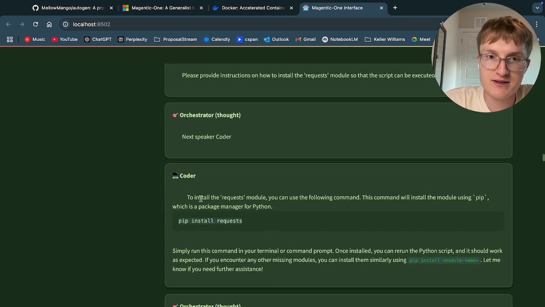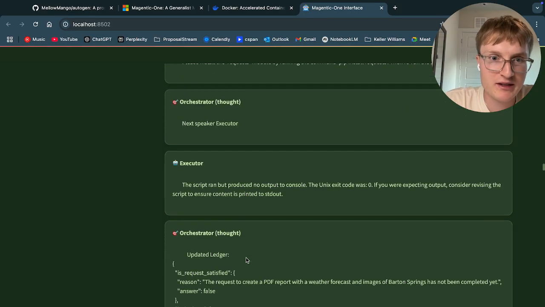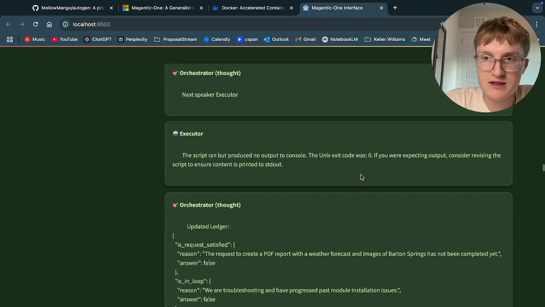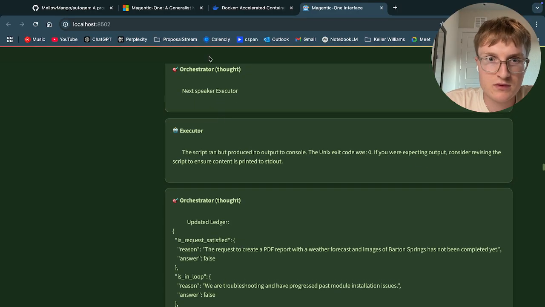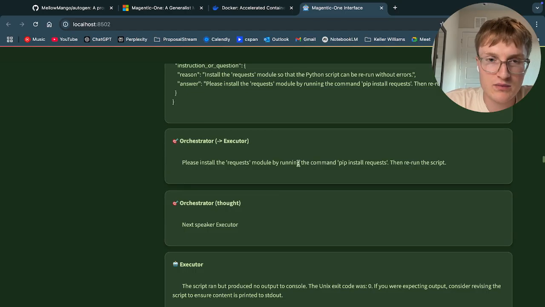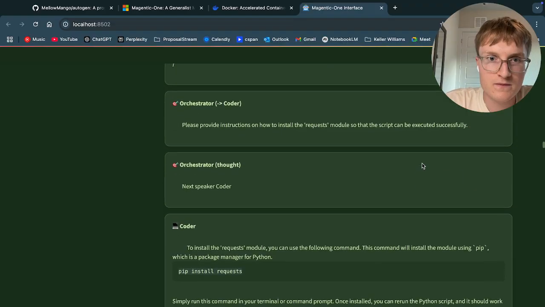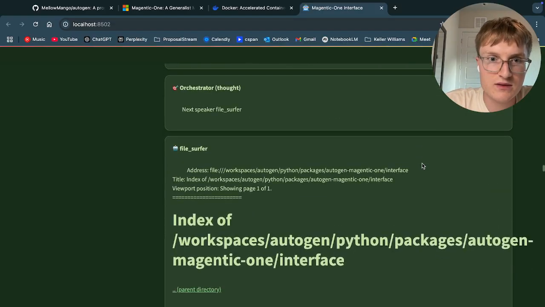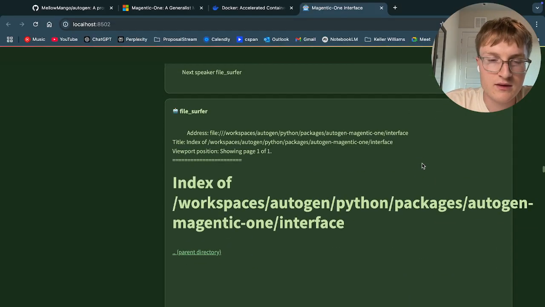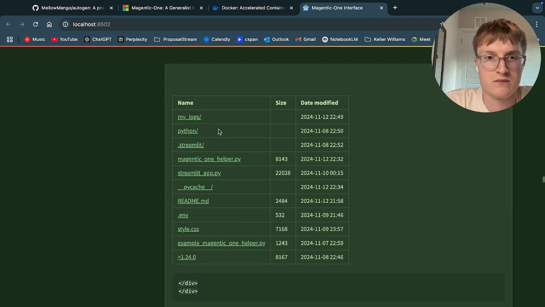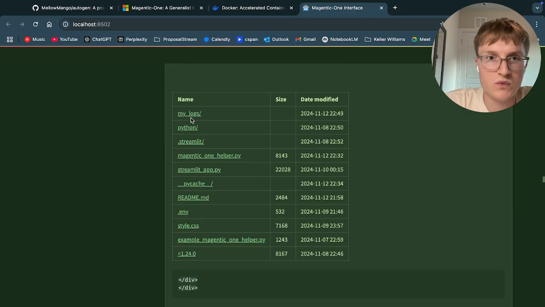Okay, nice. Looks like he's woken up a little bit. Let's make sure it gets past the executor. Looks like executor is like gone. Whoa.